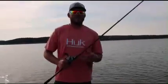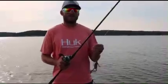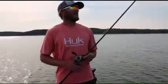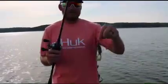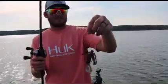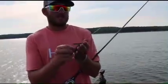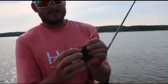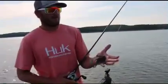Here recently on Truman Lake, a good buddy of mine and myself were fortunate enough to win the World Fishing Tour. And one of our key baits for this win was a football jig by Motion Fishing. This is the 1/2 ounce and it is in my favorite color, which is the PB&J Jelly. And as you can see right here, it's got some live rubber in there, so it kind of flares and it's a bigger profile bait.